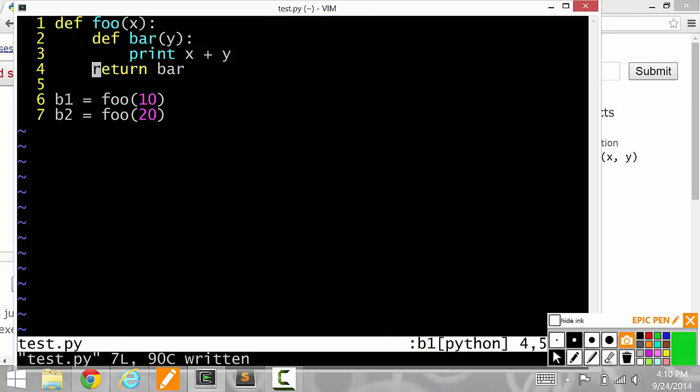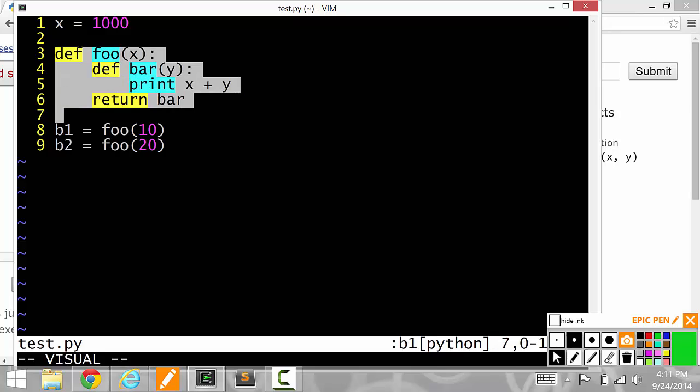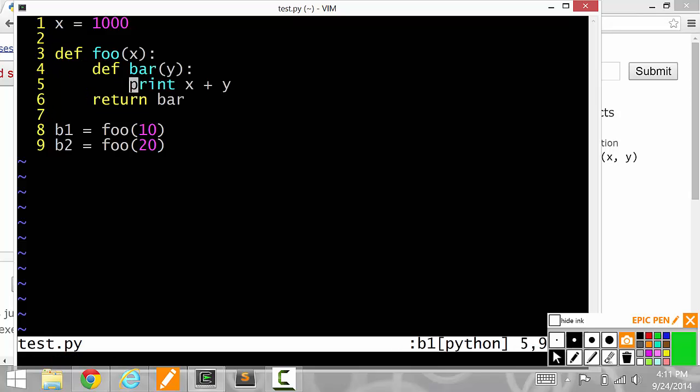So the way this works is that when you define a function inside another function, you notice how this x will actually look in the enclosing scope, which is this x right here. Notice there's no x on global. Actually, let's do a global x. Global x equals 1,000. There's a global x, and there's an x in the local variable foo. So when I'm in bar and I say what's my x, it's actually the x that we pass in foo, not the global x. And it's called a closure because we're enclosing the scope of bar in the scope of foo itself.